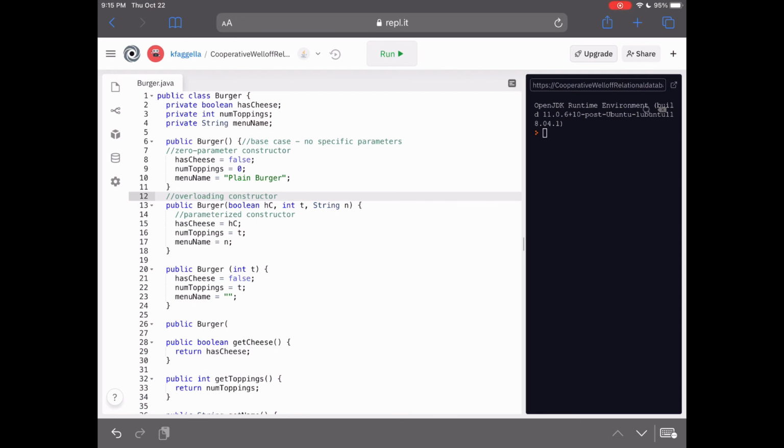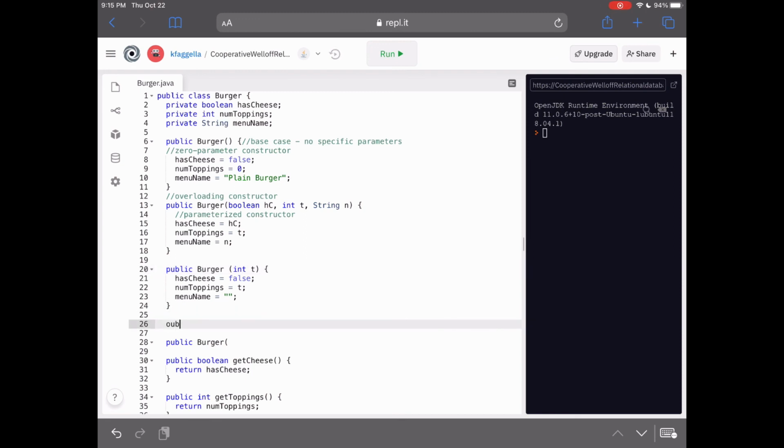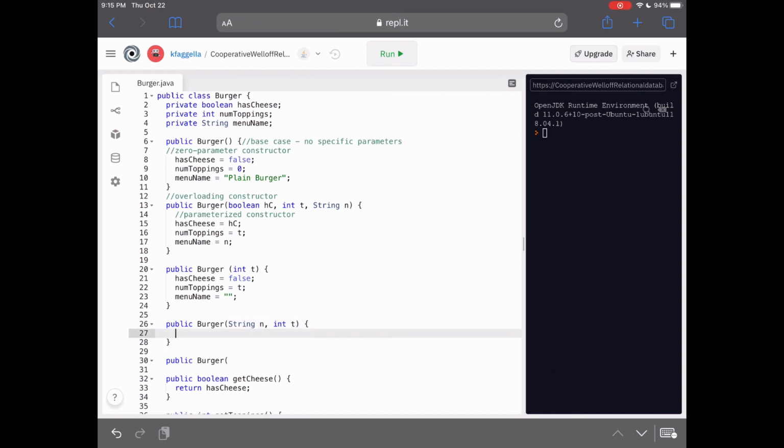I have multiple constructors, but they're different, right? They all have the same name. They're all called public burger, but one takes 0 parameters, one takes 3 parameters, one takes 1 parameter. I could write another one that just takes 2 parameters, let's say string n and int t. I don't know if I want cheese or not. I'm standing at the counter wavering.